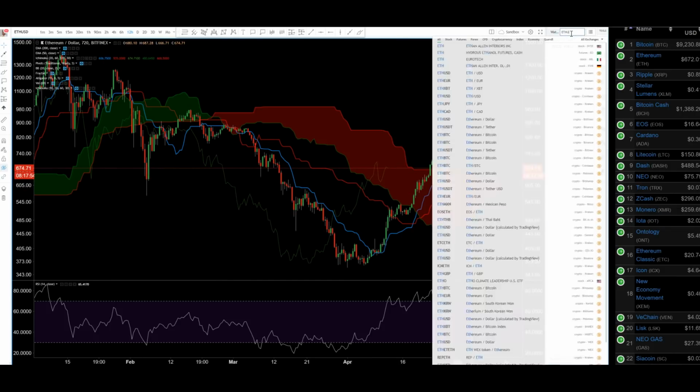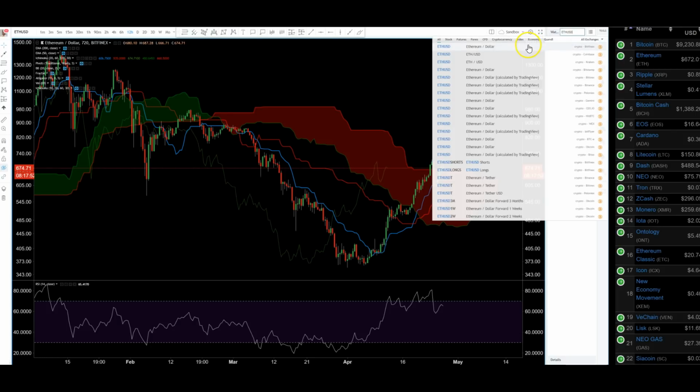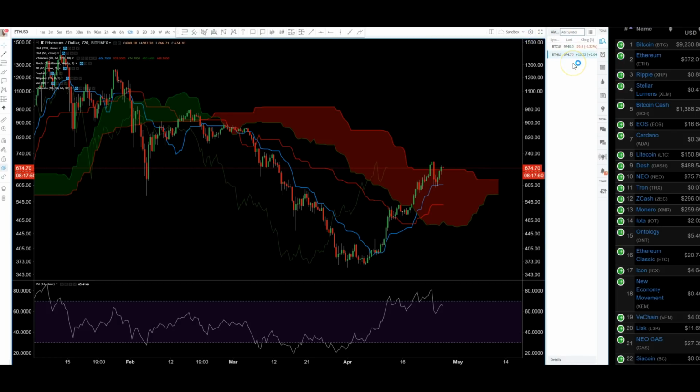To play around with the watch lists, I don't know if you need a pro account to just add a bunch of stuff to the watch list, but it allows you, if you're cycling through all this stuff like I am, to add stuff and then look at it later versus trying to remember what you did. Okay, so we got ETH.